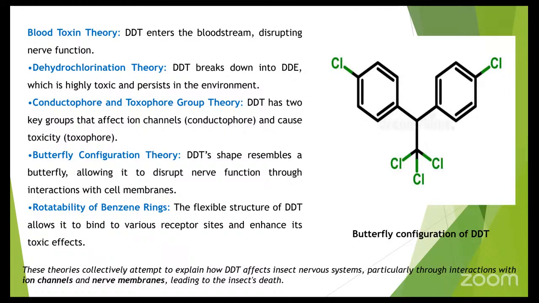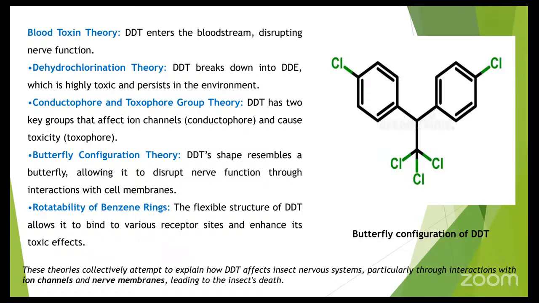They supported their argument by citing the strong insecticidal activity of 1,1-bis(p-methoxyphenyl)-2,2-dimethylpropane, and the decreased activity of 1,1-bis(p-methoxyphenyl)-2-methylpropane. But unfortunately, if one replaces the CCl3 group of DDT by CHNO2Cl or CNO2Cl2, which are also bulky, the compounds are inactive. So that is the explanation with the butterfly configuration theory.